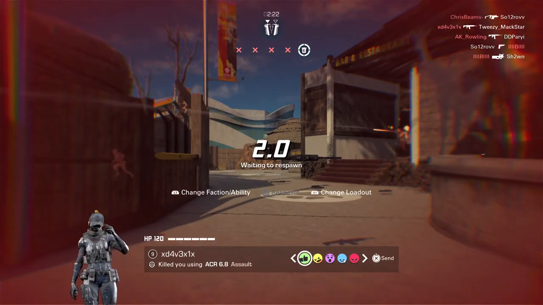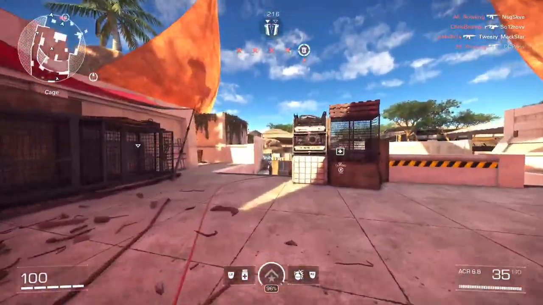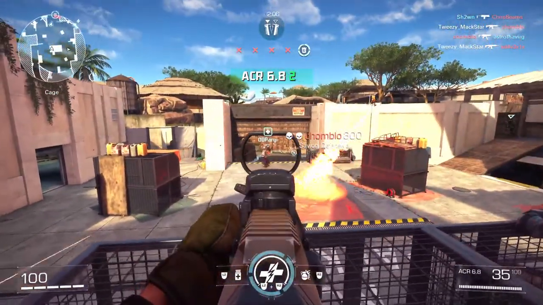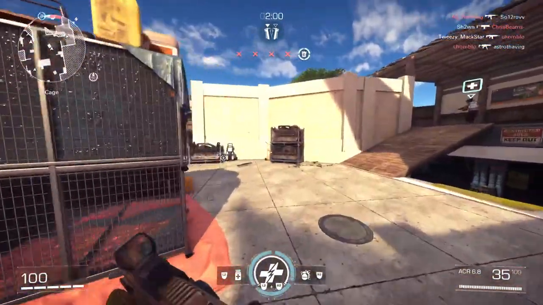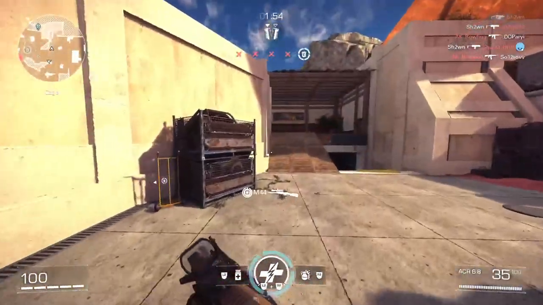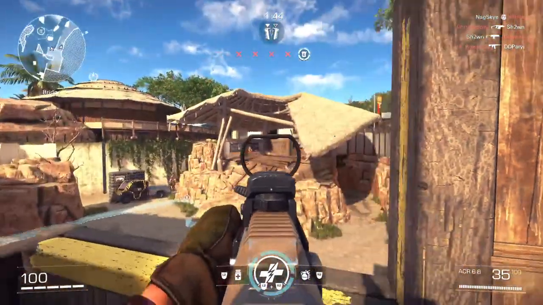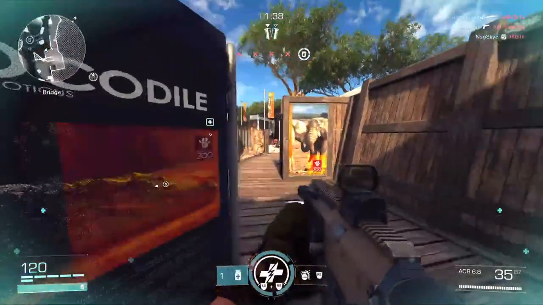Bro. I swear, every time I fight one, it's like three other dudes are behind them, bro. Like, what? I feel like somebody's coming over here. I wish I could go prone. That sucks that I kinda can't. Oh my god. Let me just pop that bad boy.